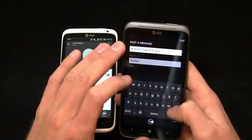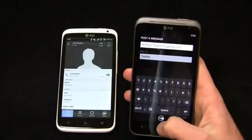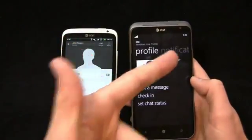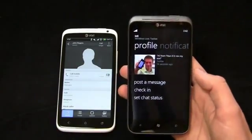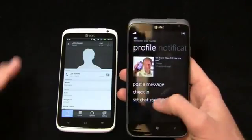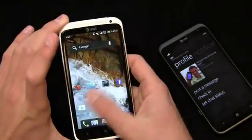And actually, let's say it rocks my socks. And so as soon as I hit send, it'll auto-update my Twitter account, and then of course that shows as my latest messenger thing. Actually, I did it on Focus 2 about a week ago. So hi from Titan 2, it rocks my socks. You can see on Twitter, set check-in, I can do chat status as well. So that's a really nice feature over there.